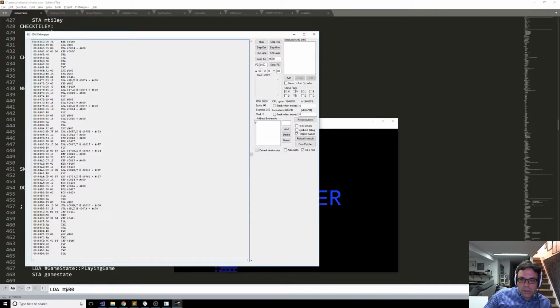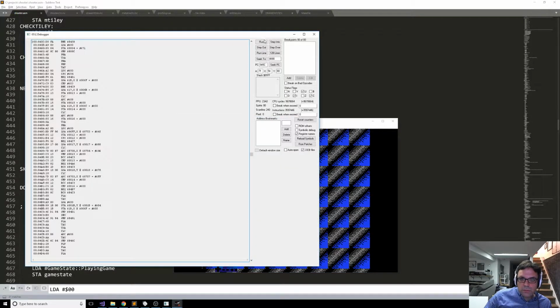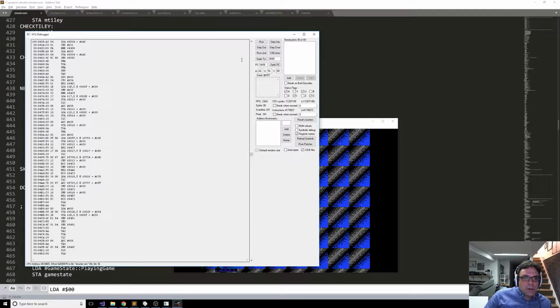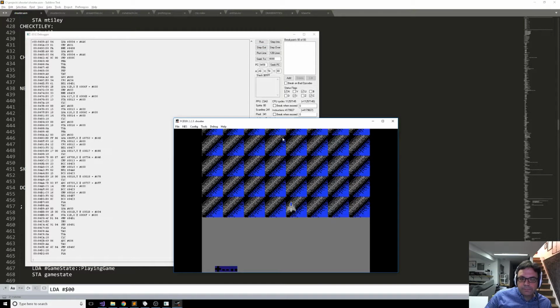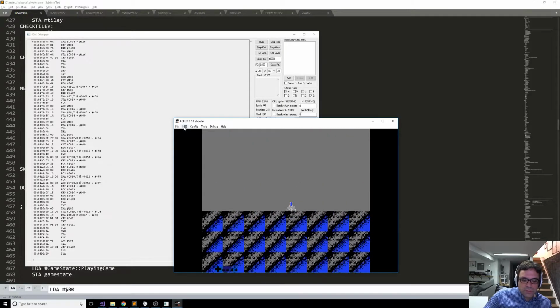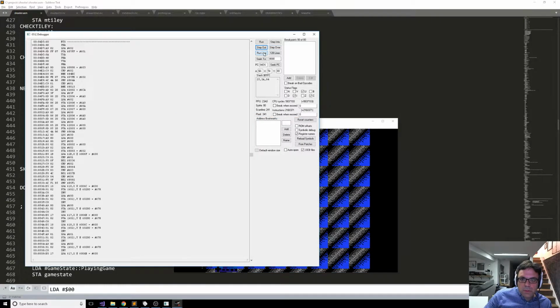So debugger. We start, and then I'm going to run line. All right, so where are we at? So load A4, compare 1. Oops, I didn't mean to do that. Damn it. Let's reset. Run line. Okay, so we're here.